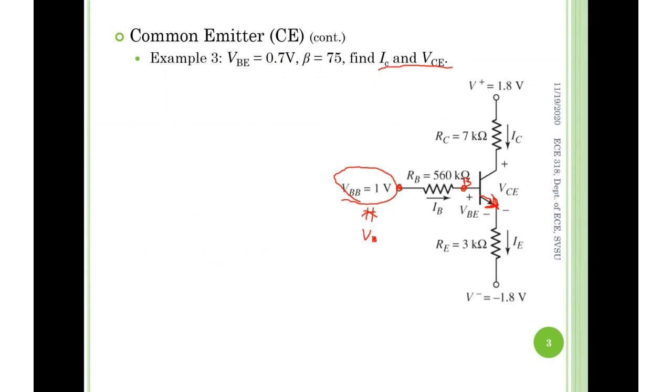All right, let's take a look at the solution here, applying those arsenal weapons. First we have this equation. What equation is this? The VB loop KVL, right? We know the voltage at VBB, and that works, not necessarily VB itself. So inside of it here is the VBE loop KVL.